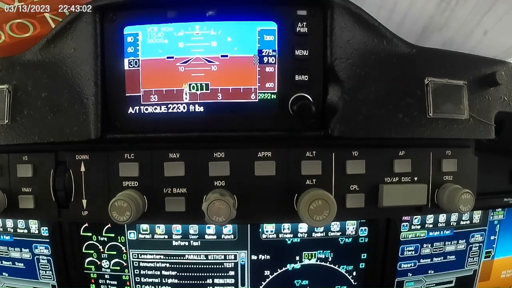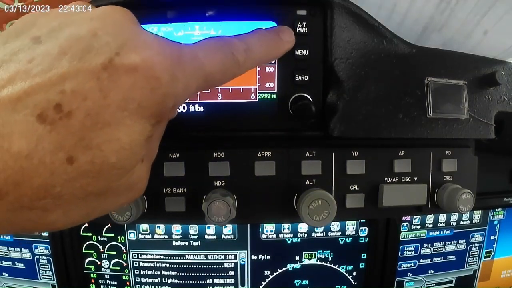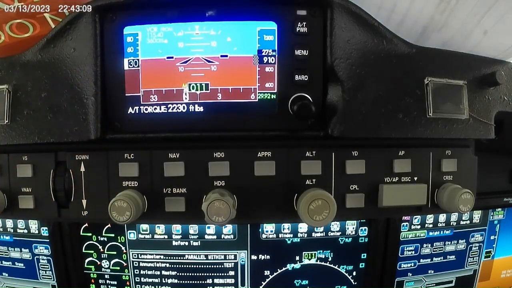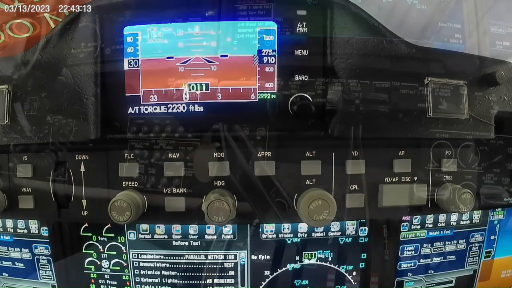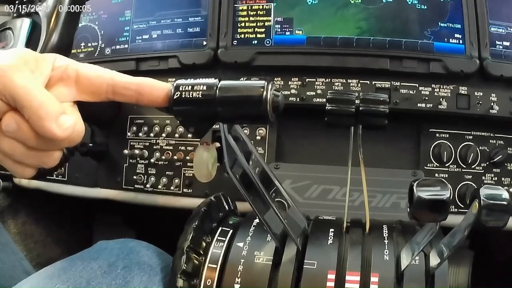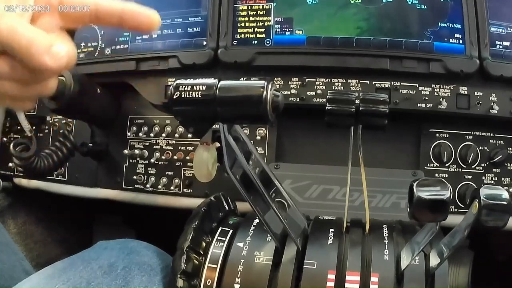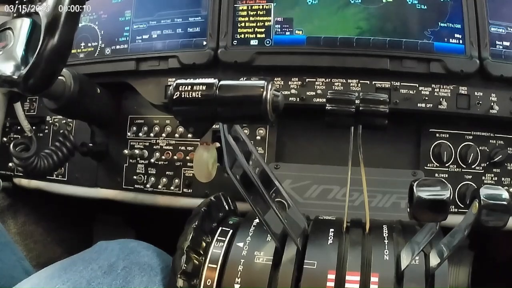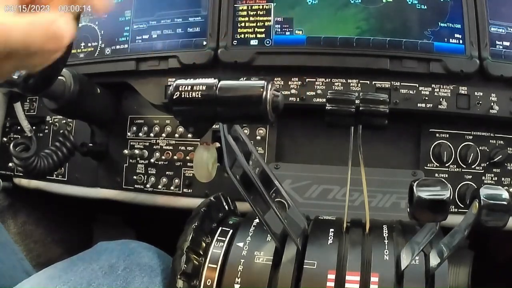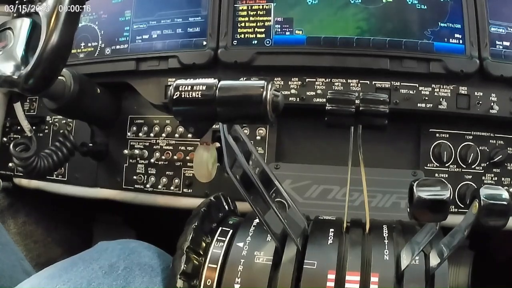The auto throttles in 504 Alpha Whiskey is armed by the auto throttle button located in the upper right-hand corner of the SDU. To engage the auto throttles, press the Go Round button on the left side of the left auto throttle handle. To disengage the auto throttles, press the auto throttle disengage button on the right-hand side of the right throttle handle.